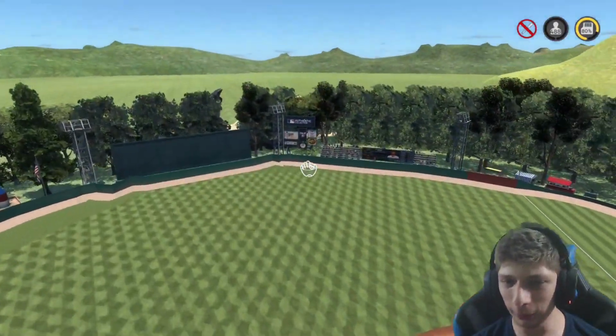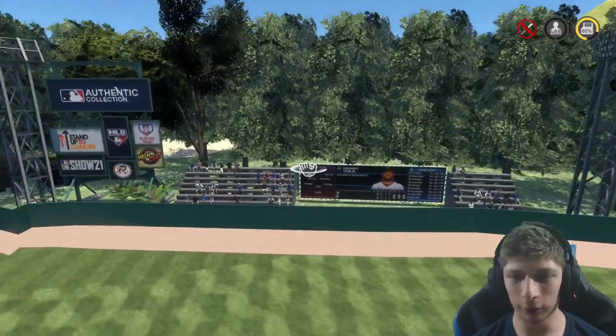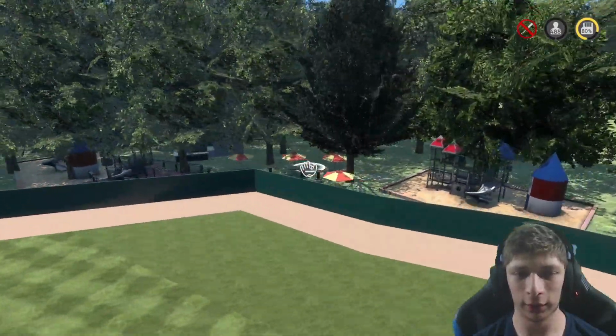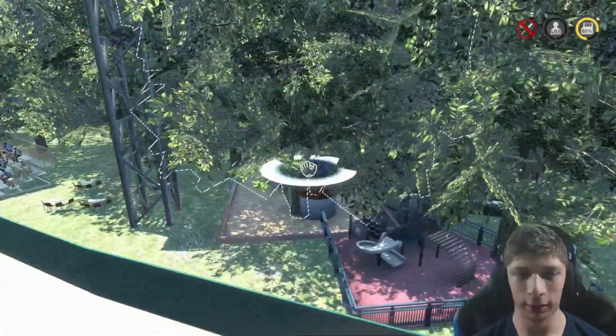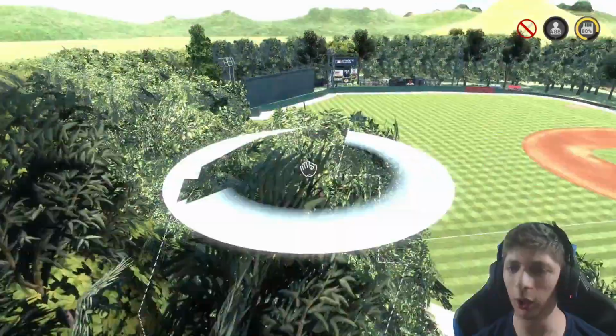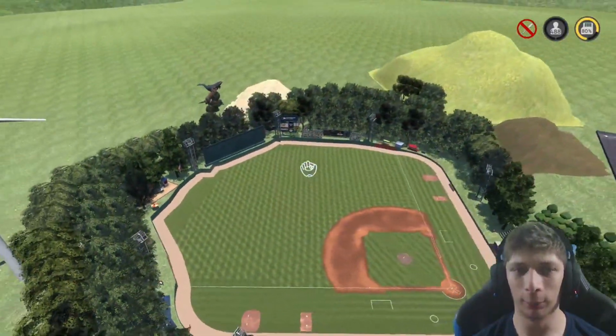But it's a really nice ballpark. Got a scoreboard over here. You also got a playground right here. Some umbrella seating, another playground, and a concession stand. Overall, a pretty nice, cozy ballpark.